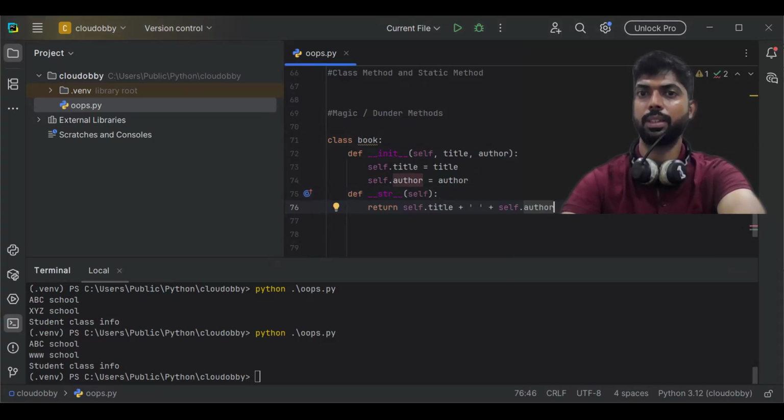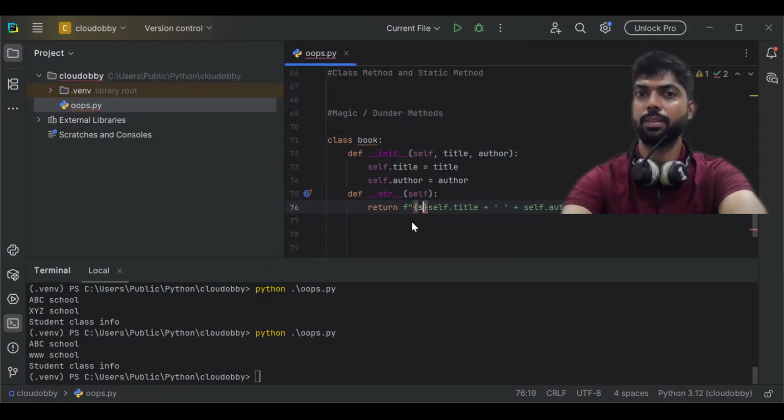I will return the title and the author, or I can slightly change it. If we have to always use this to get the values, then you have to use the curly bracket.